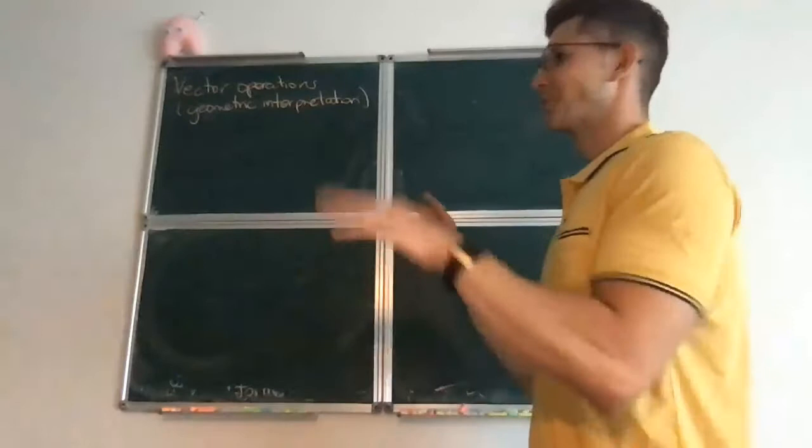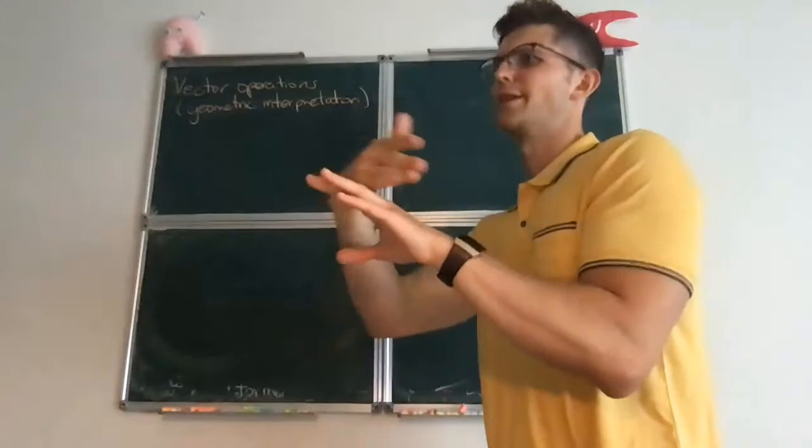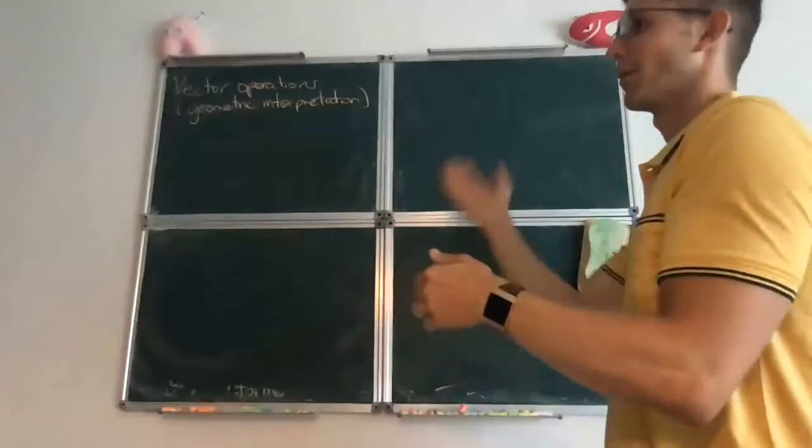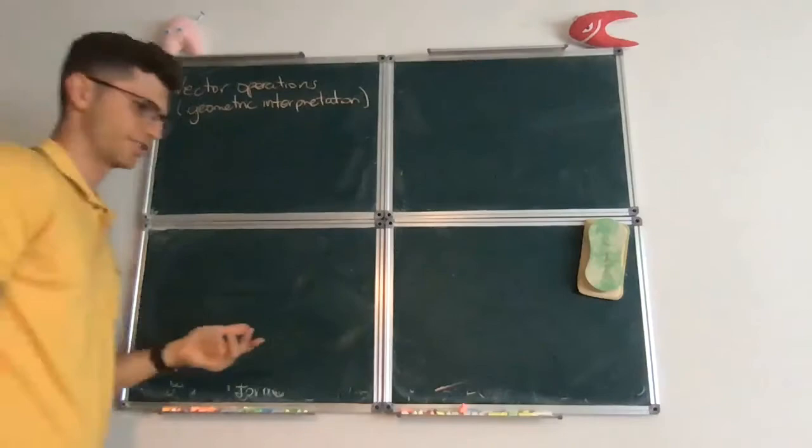Okay, there was a small technical glitch, so the first couple of minutes of the video were lost. If you notice a weird phase transition about a couple of minutes in, that's nothing to worry about. I'm just combining what I could save from the previous recording with the new version. Essentially, what I need to tell you now is what operations you can perform on vectors.